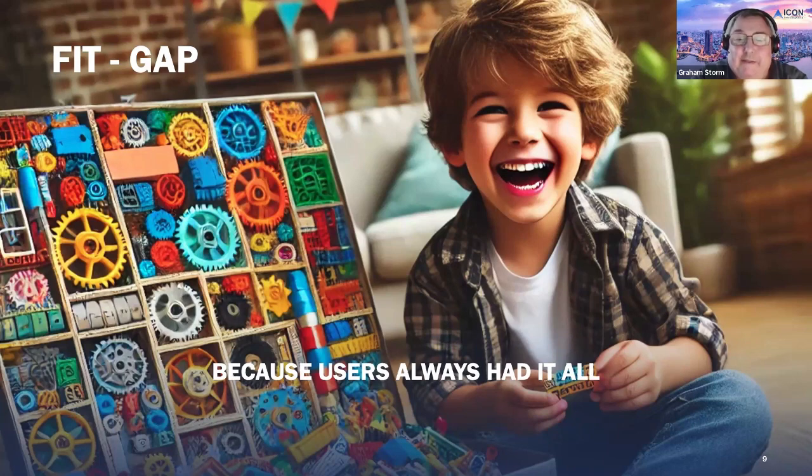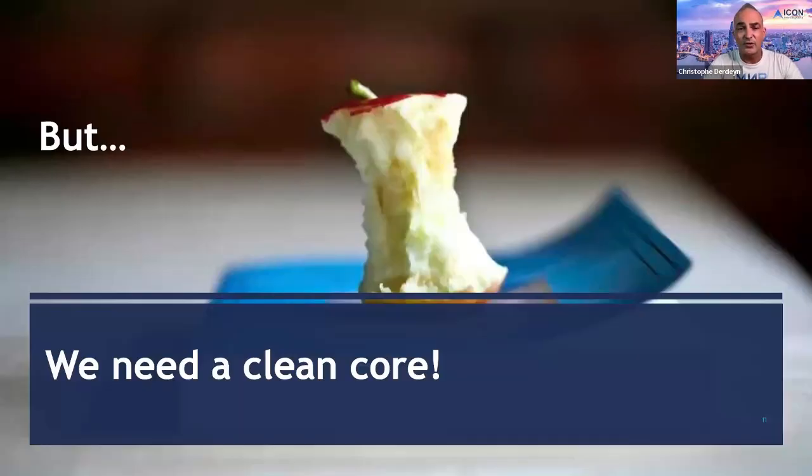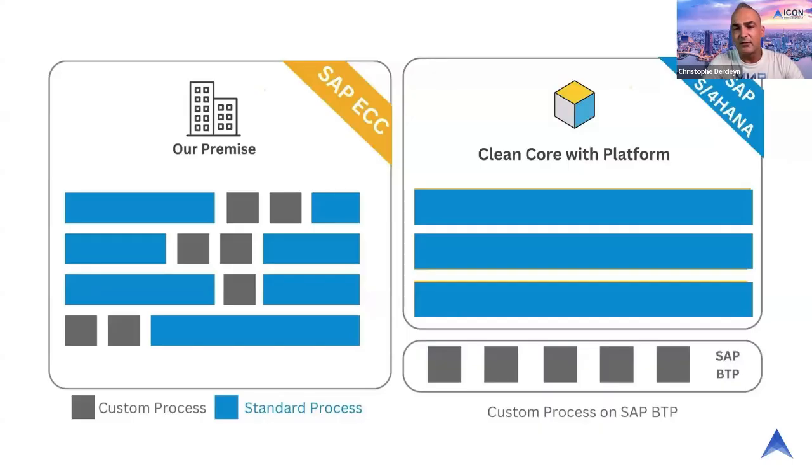And in a Fit2Standard, it sounds too restrictive. It doesn't necessarily is, but it sounds too restrictive. So the way that you need to sell it needs to be different. And of course, we don't want to make people unhappy. We don't want to take their lollipop away. We want people who work with us when we do our project. And of course, we always want to achieve a clean core, because a clean core is what provides us the future proofing of our platform.